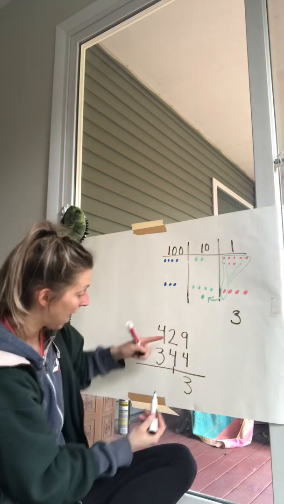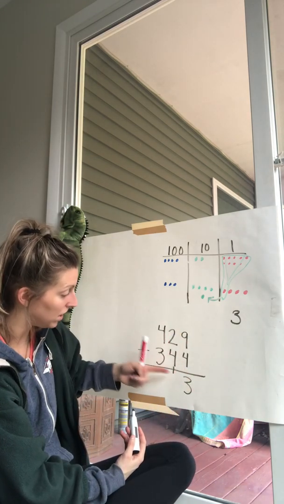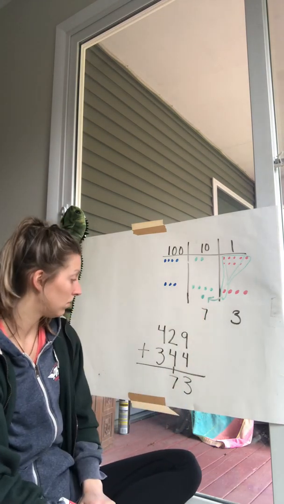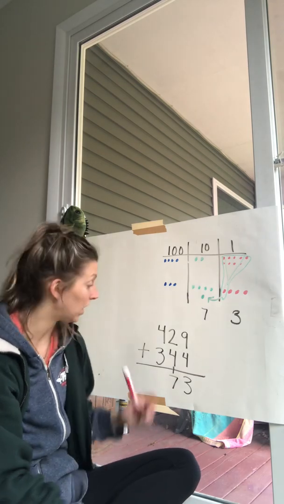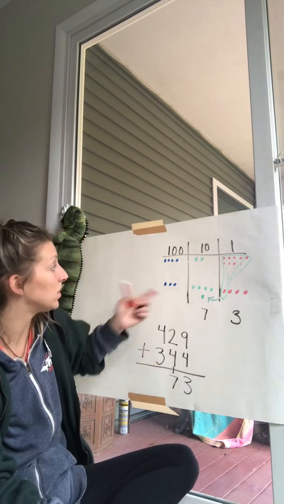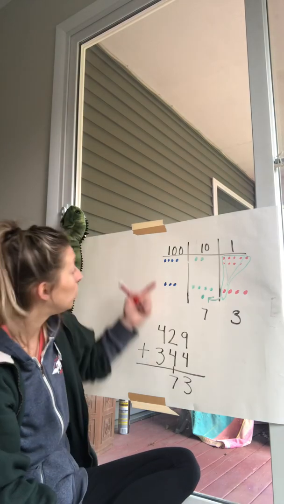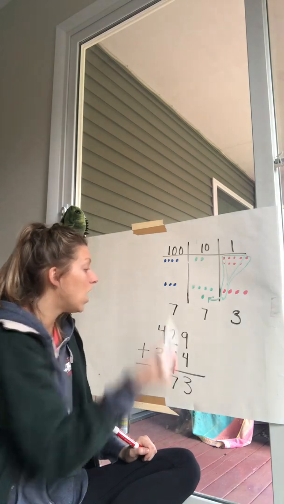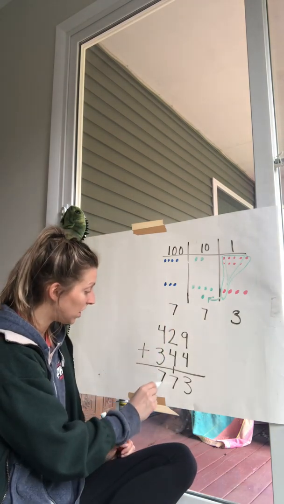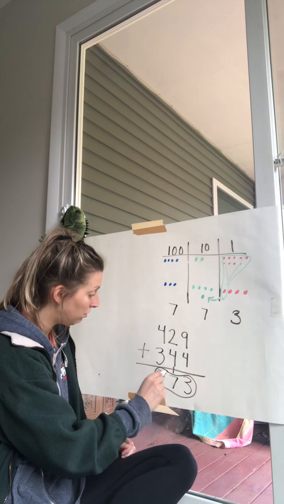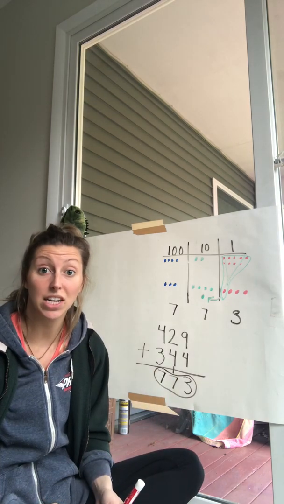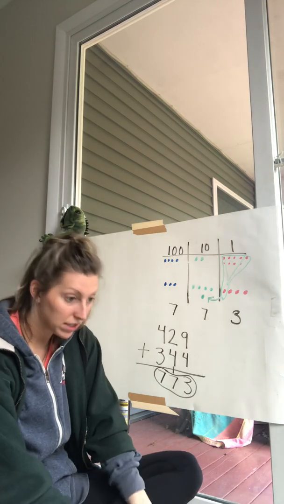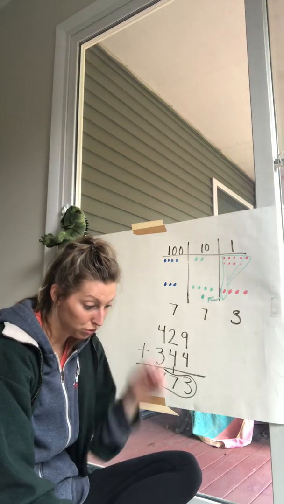And you can see that. You can add that up. 2 plus 4 plus 1 is 7. So we know that there are 7 tens in this new number that we're going to have. And then easy peasy, what's next? The hundreds column. We have 4 hundreds plus 3 hundreds. 4 plus 3, 7. So we know that we have 7 hundreds. 4 plus 3, 7 hundreds. And we're going to get the total of 773.